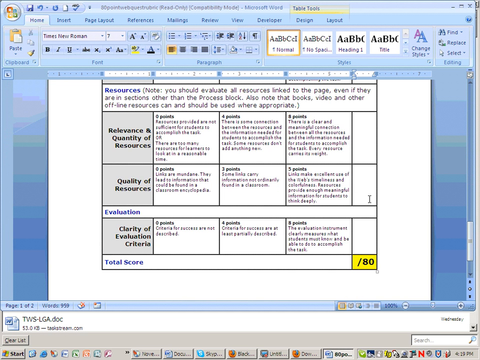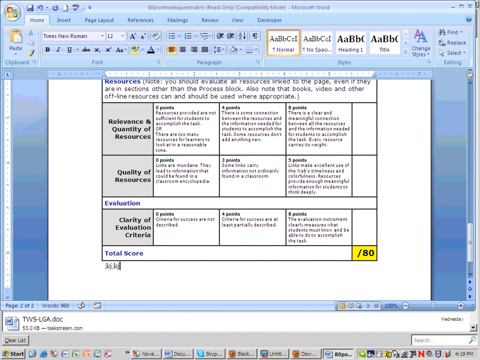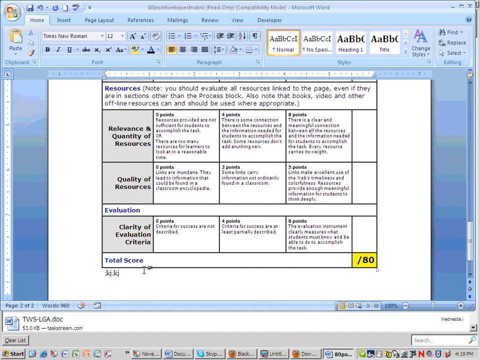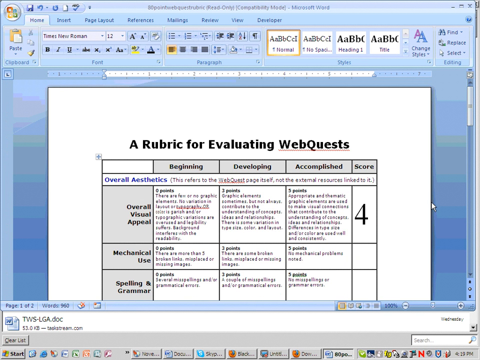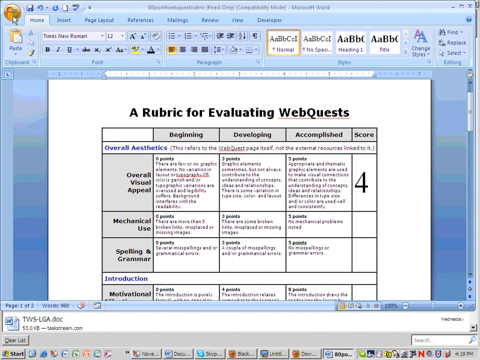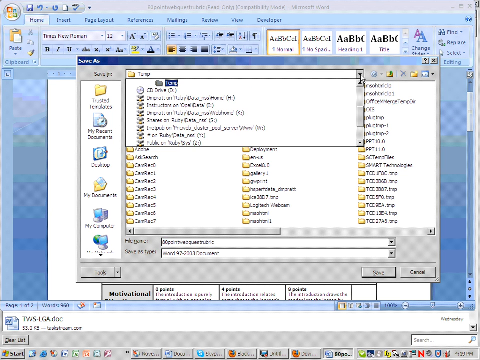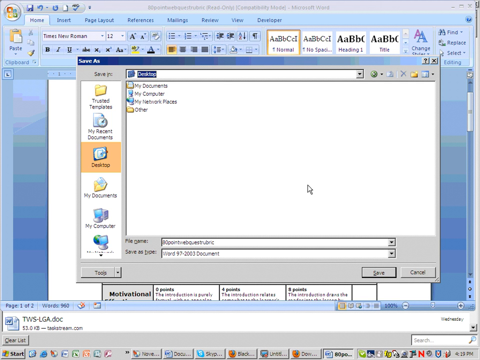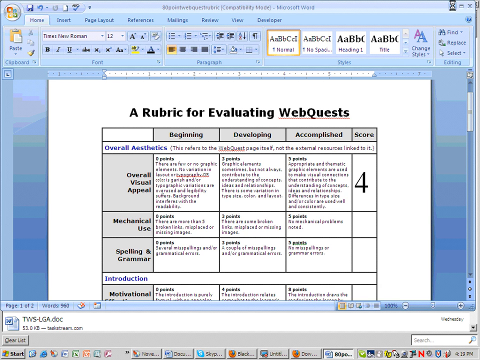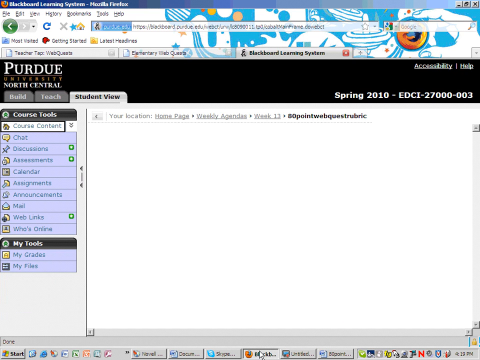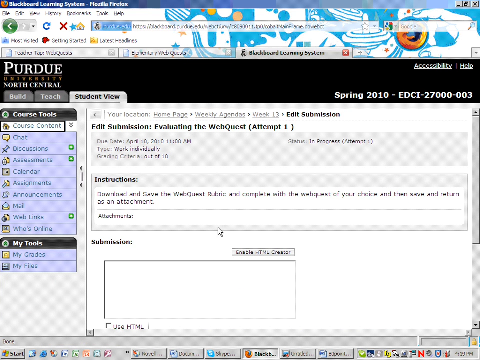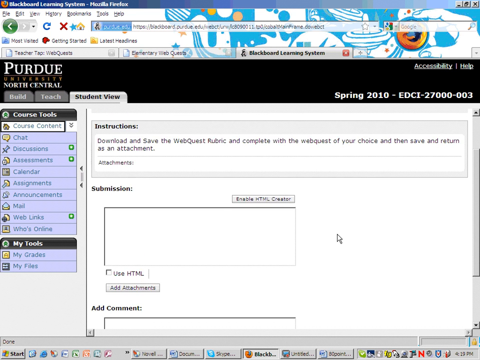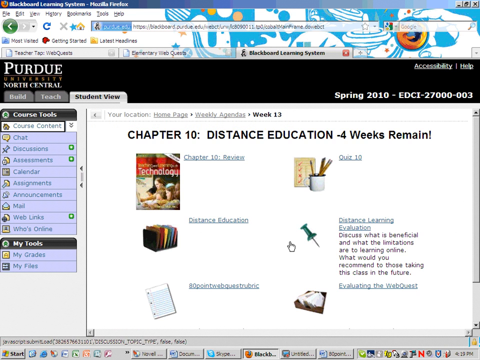All you need to do after you're done, you can put comments at the end if you want. But you don't need to write up anything. You just need to have the scores at least, and maybe say what was the best thing about it, or something really bad about it. As long as you save that to your computer, and then upload that in the Dropbox, throw it in the Dropbox, then you'll be done with the assignment for this week.